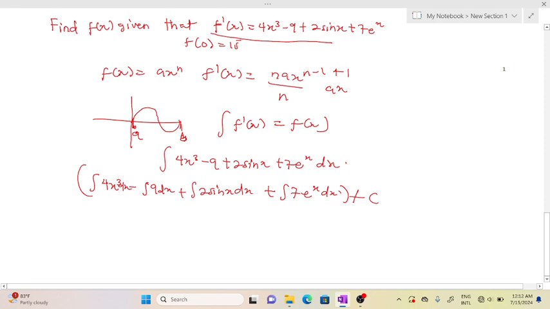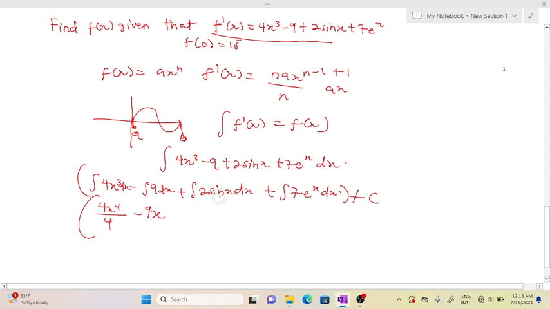So integral 4x cubed alone, we add 1 to the power of 3, giving us 4. So we're going to have 4x to the power 4, then you divide through by the resulting power, which is 4. Okay, and that is for the first section. So I'll have minus. Now integral of 9 with respect to x, there is an x closer to the 9, but it has a power of 0, making it 1. In this case, I'll add 1 to that 0 and I'll get 1. So I'll have x divided by the 1. So I'll simply have 9x. That's all. Okay. So when you integrate a constant, your variable will appear.